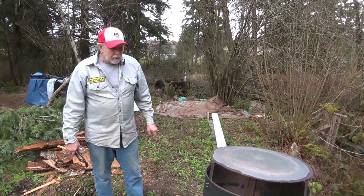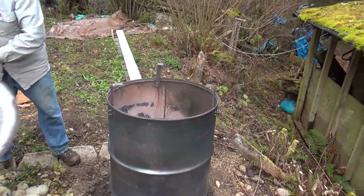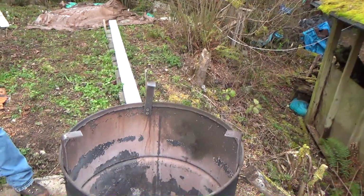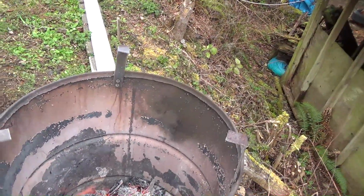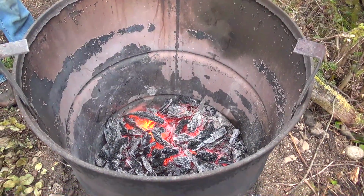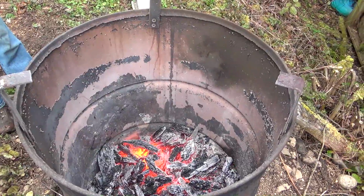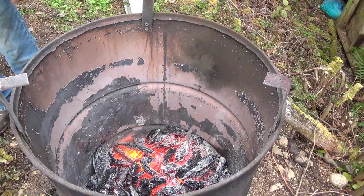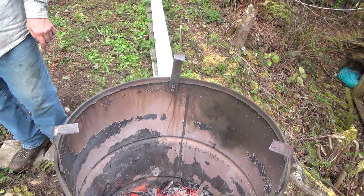Well, we're back. It's late in the day. You can see this fire is absolutely clean. We'll take a look in there and you can see all those nice hot coals down in there. It's really, really hot. So what we're going to do is come back here in a second and take a look at our wood piles and see what we got left to burn through tomorrow.